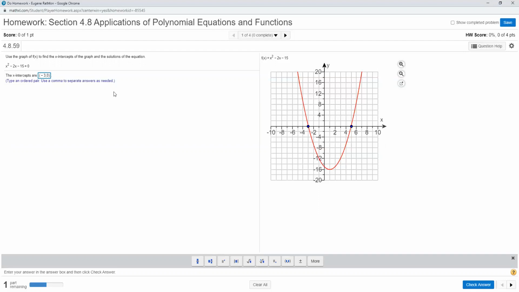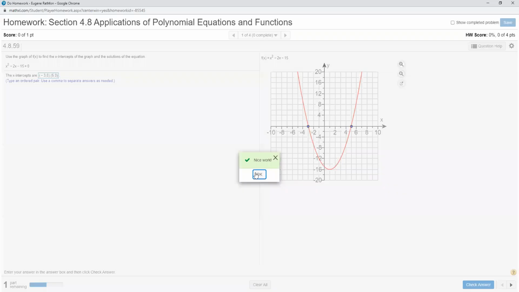Then I'm going to arrow out of that, put a comma, and then grab the ordered pair again. Now I got to figure out what this ordered pair is on the right side where it crosses the x-axis. Starting at the center, I go 1, 2, 3, 4, I go right 5. So the first number will be a 5. And once again, since that's an x-intercept, the y value is 0. Anywhere on that x-axis, remember that the y value is always 0, okay? All right, so check that answer.